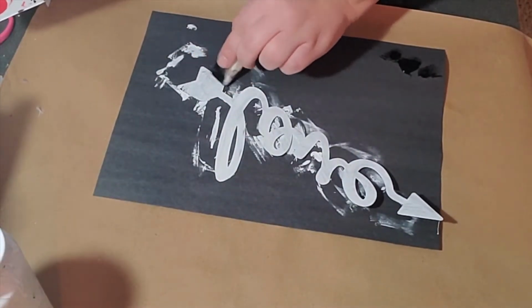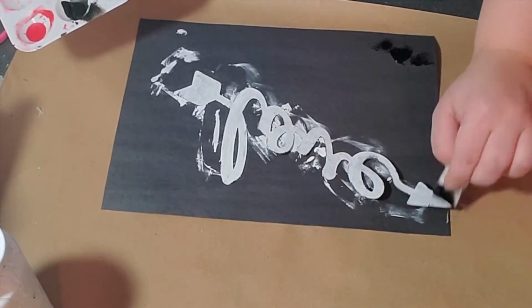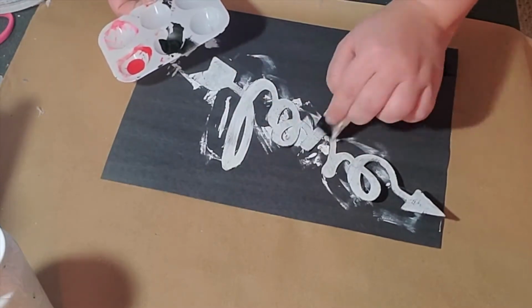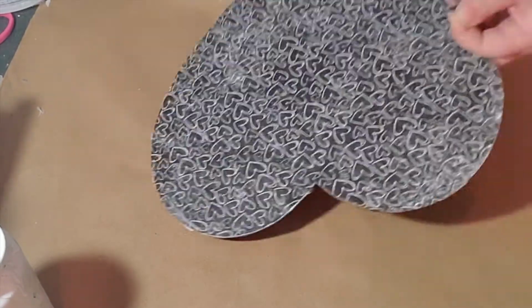After my word was dry, I took that makeup sponge again that had the black acrylic paint and I just carefully rubbed it all around the word. I very lightly, with barely any pressure or any paint on the sponge, just gave it a nice little brushing.